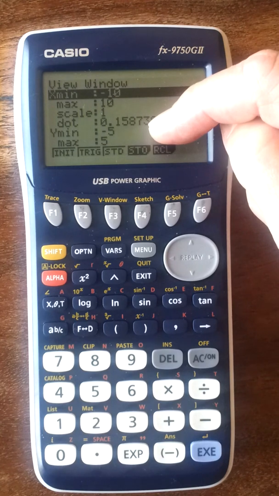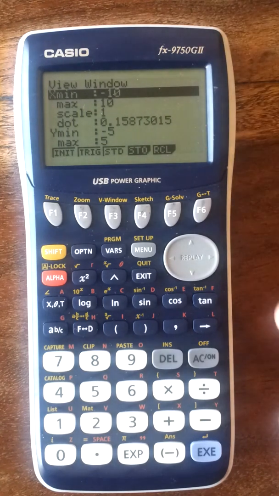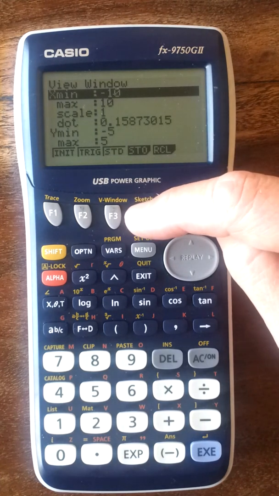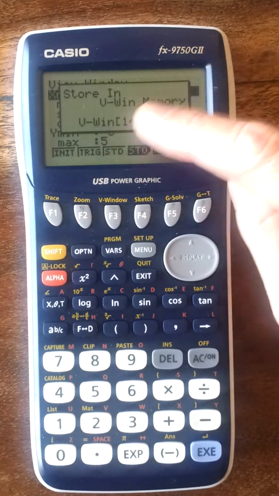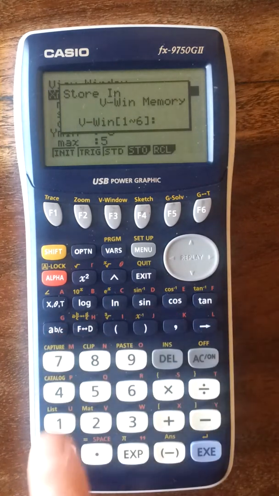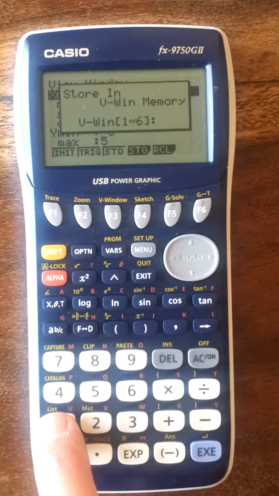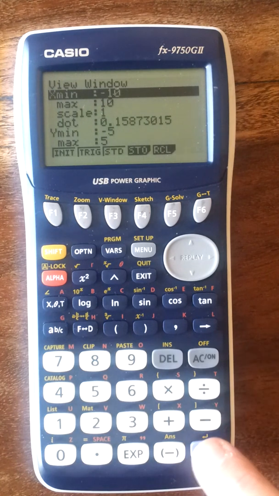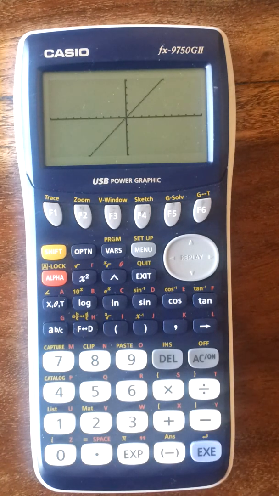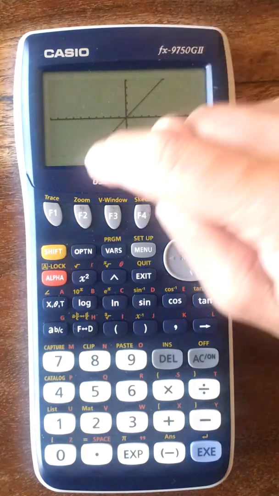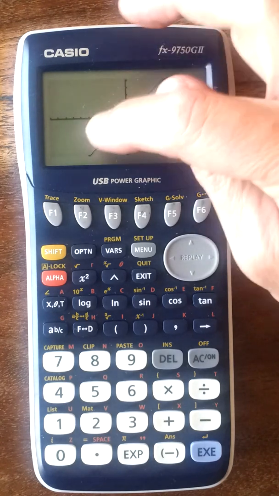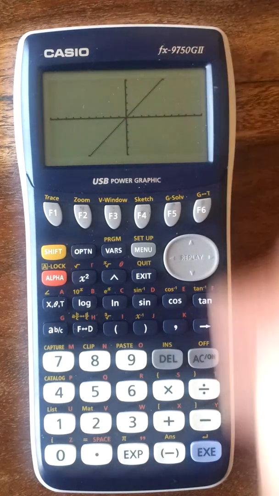Y minimum minus 5, and y maximum 5. And what you do is you press store, and there, store, and then you've got choice of 1 to 6. I'm going to start as 1. I'd like you to do the same. 1, and execute. And just keep pressing execute. It should draw it there. And as you can see, y equals x is 45 degrees, and I've picked this scale because it's actually to scale. So the axes are the same.